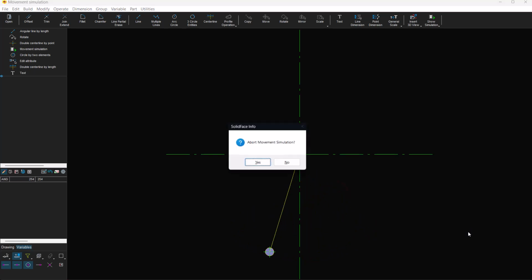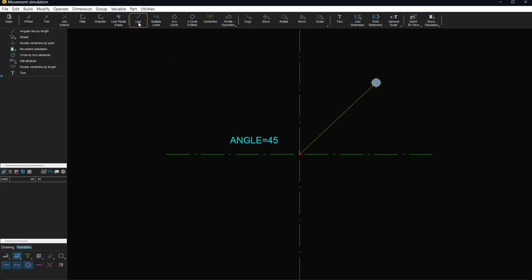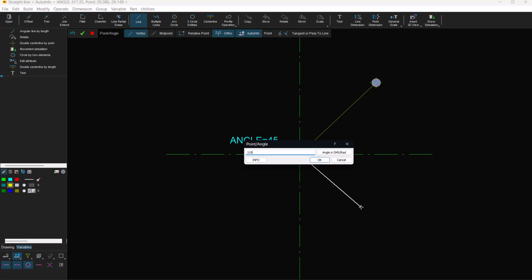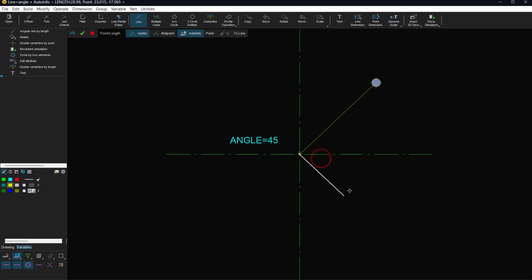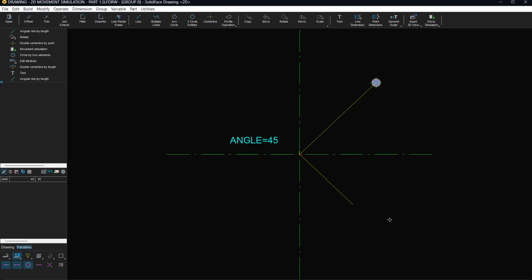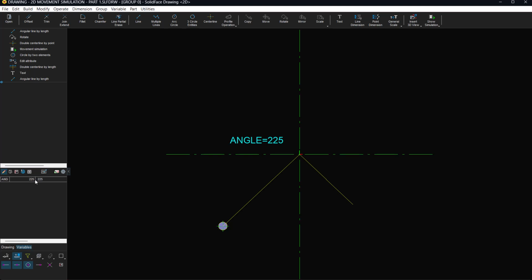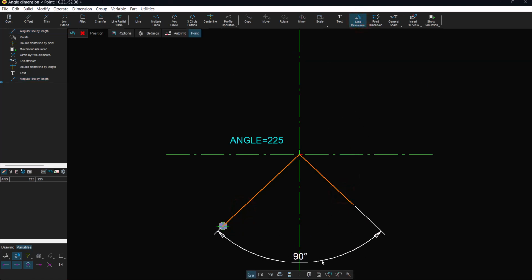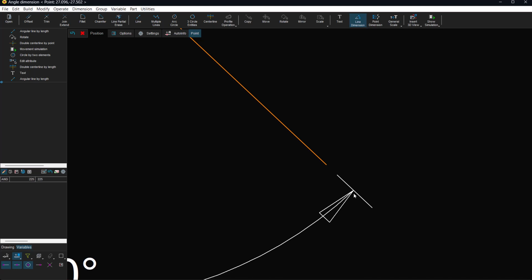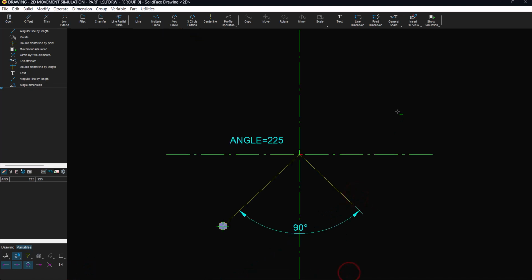How can we visualize the variation in the angle of the pendulum on the screen? Creating a straight line with an angle of 315. Modifying the ang variable to 225. An angular dimension. The dimension must be shown between the two lines. The positioning point must be defined as close as possible to the 315 degrees angle.